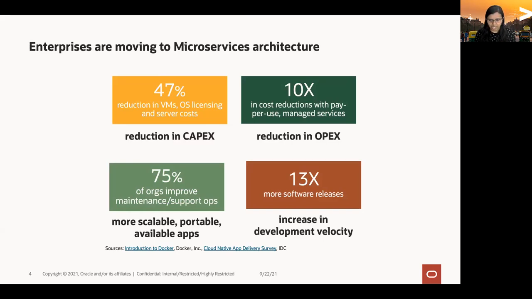And moving to a microservice architecture has also resulted in increased development velocity, as teams can work on independent components rather than try to go across the board. Also, a recent IDC survey found 75% of organizations who go to a microservice model are finding reduced effort in maintenance and support, hence freeing more time for development. Even without me telling you, I think most of us have already heard of this, whether it be our customers or ourselves, everyone's moving into these microservice-based models.